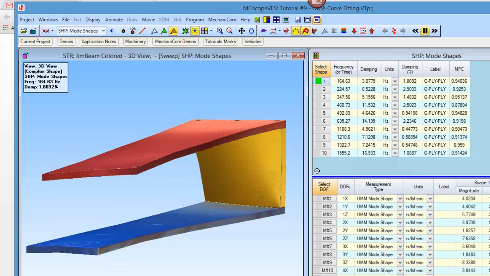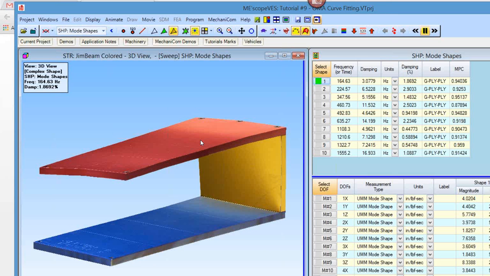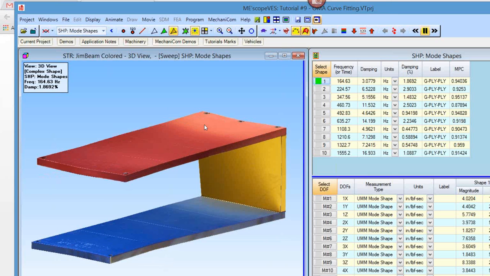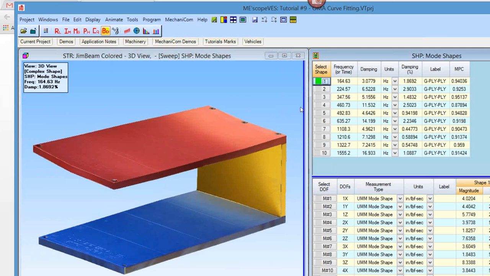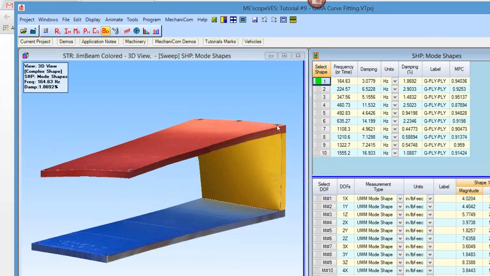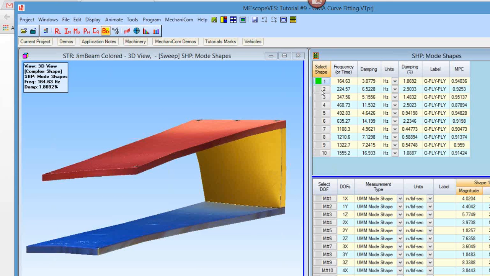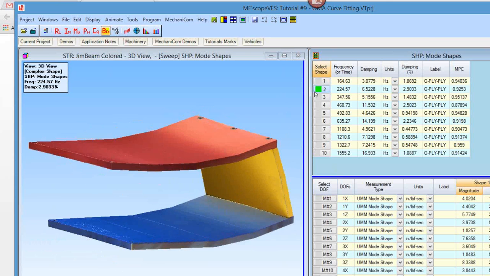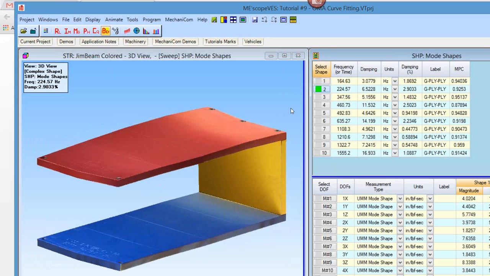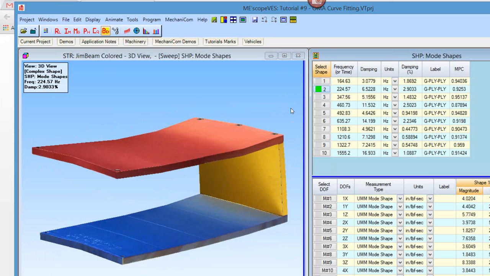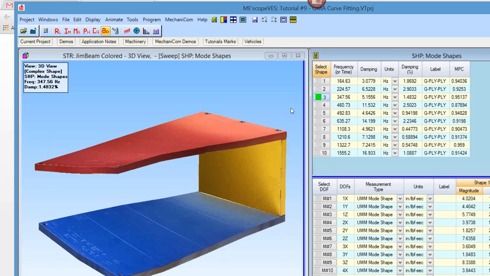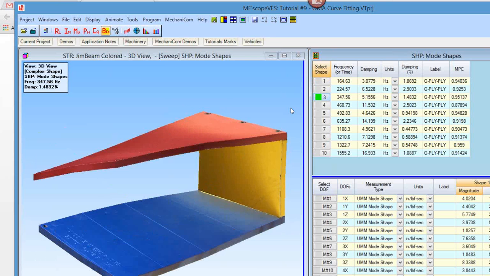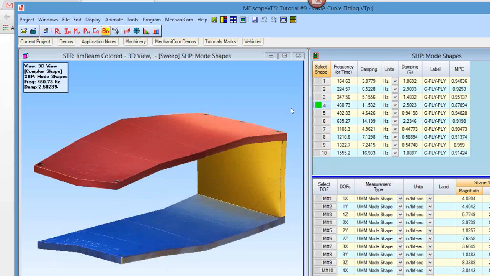So this is data that we've had around for many years. You can see this is the first mode of the structure. Now, it's actually sweeping. I've got it on sweep. How do I know that? Well, it already jumped to the second one. See, it's sweeping through the mode shape. So sweep animation will either sweep through my time or frequency data if I'm animating from a data block, or in this case, I'm sweeping through the shape table.